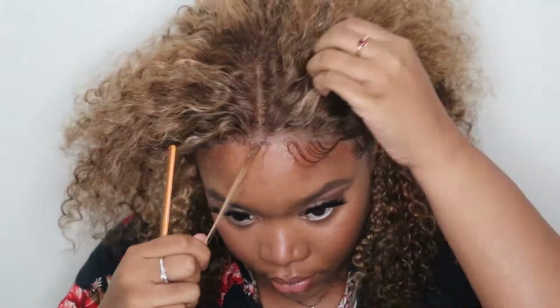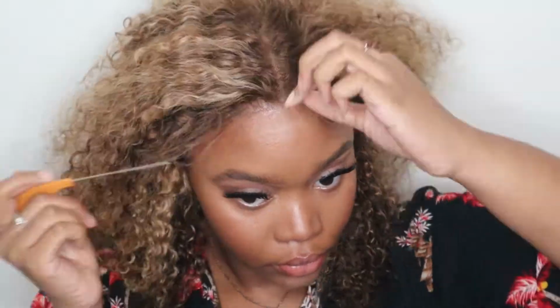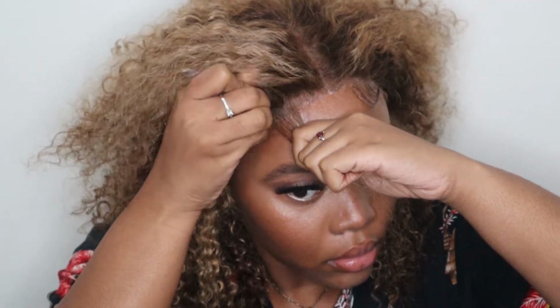Now on to the next side, doing the same thing with that plucking. I'm deciding I don't want that part out. Okay, doing the same thing that I did on the other side with plucking. Again, if you want to get rid of the white residue, just take a little water and boom, bam, gone.